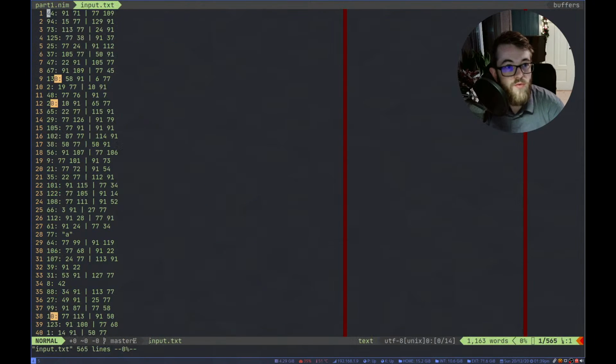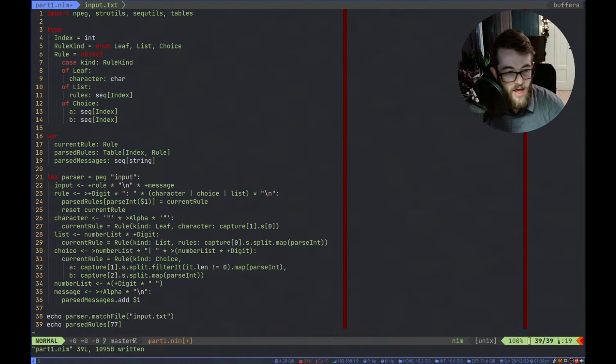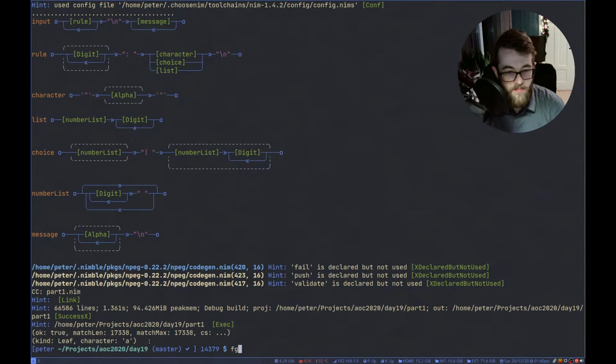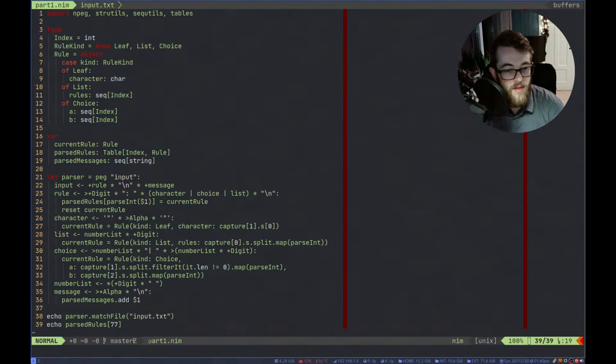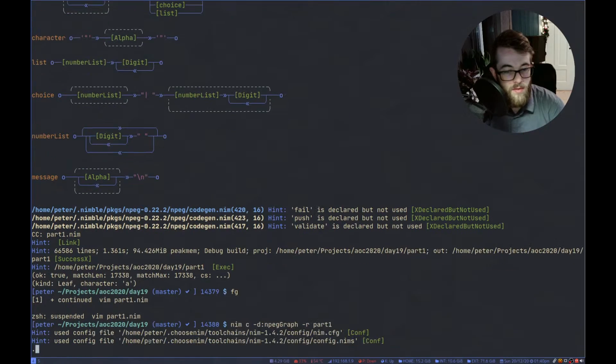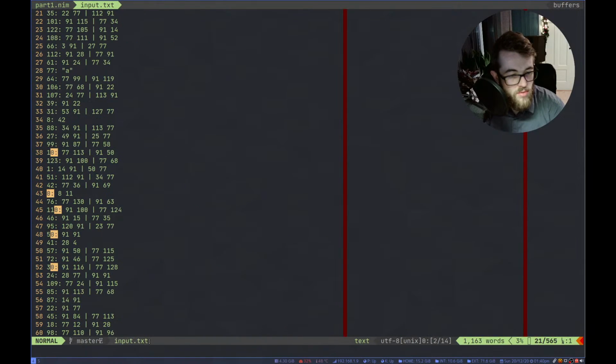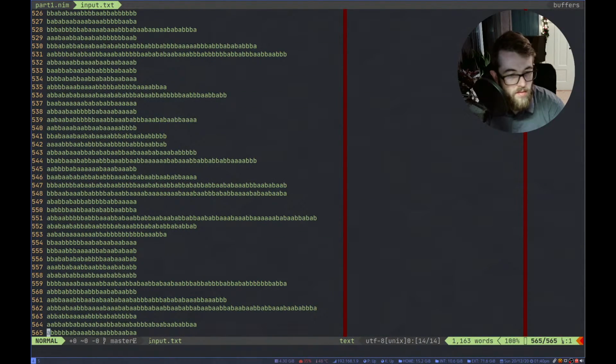And let us have a look at rule 77, which is the one that matches just A in our case. And that's a leaf with the character A. Great. Okay. Now that we have our rules, we can loop through. So we should also have all of our messages. Just double check that. I mean, there's a bunch of messages. I am going to assume that it contains all of them. Let's just double check the last one. Yeah, that seems right.